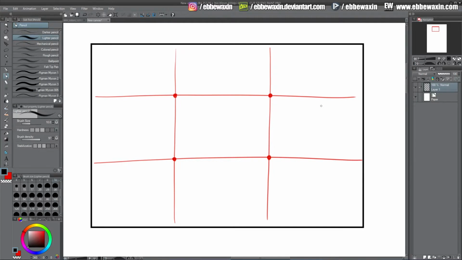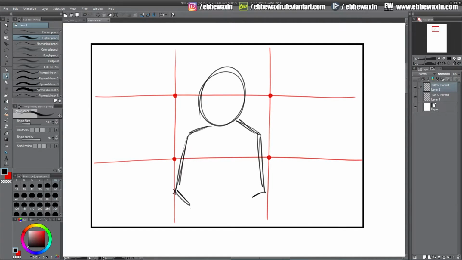This is a tool to use to avoid putting characters, for instance, in the middle, like such. Because characters perhaps in the middle isn't as interesting in the image, it's not a good composition.